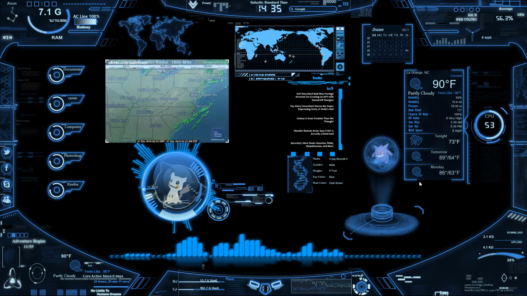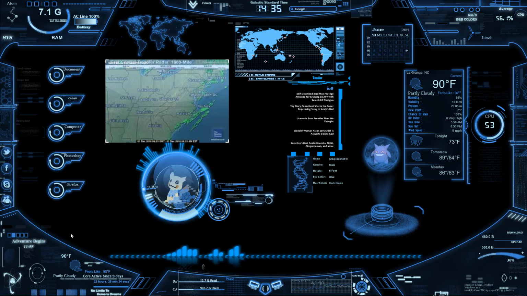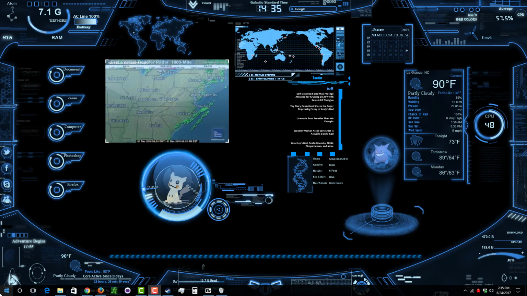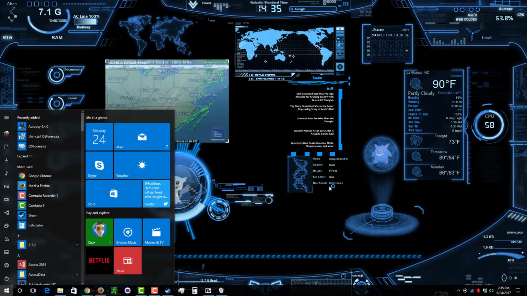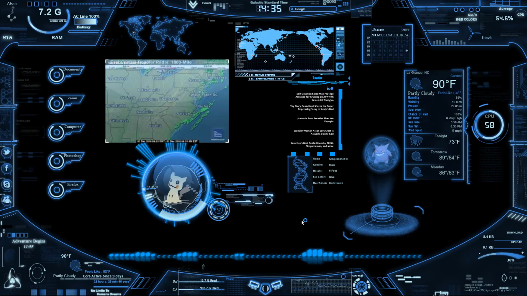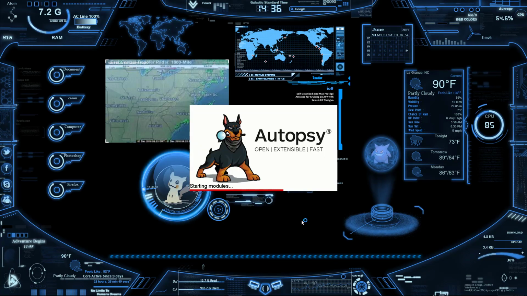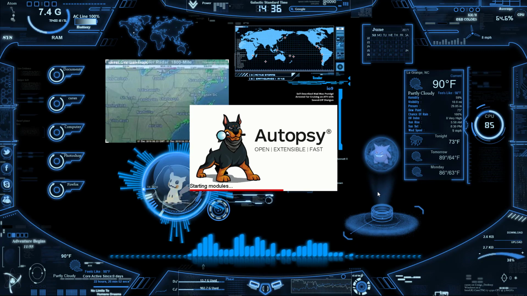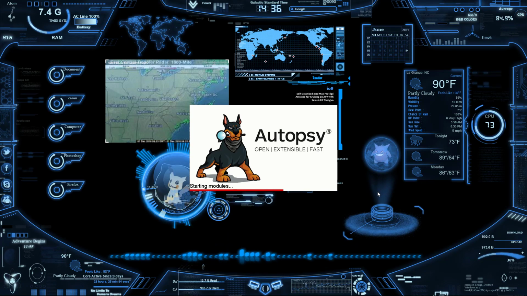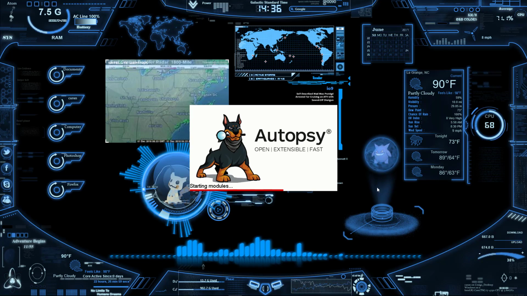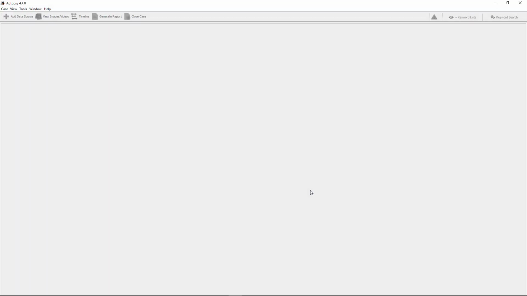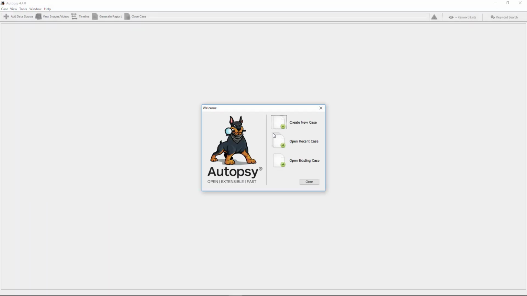With that in mind, make sure the malware is off the computer to start with, and from there I'm going to leave a link down below to a free program. This is what the FBI and law enforcement agencies use, and it is Autopsy. Run that as administrator and let it start up. One thing I want to mention, this is a little bit overkill depending on the scenario. If you're just aiming for a small fraction, if you just lost a small amount of your files, then it's definitely overkill. But if you're trying to get all your pictures and whatever back, this might be worthwhile.